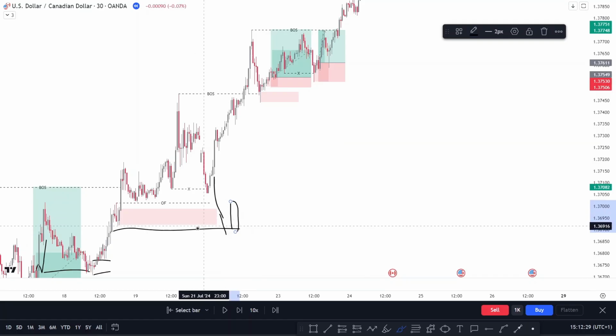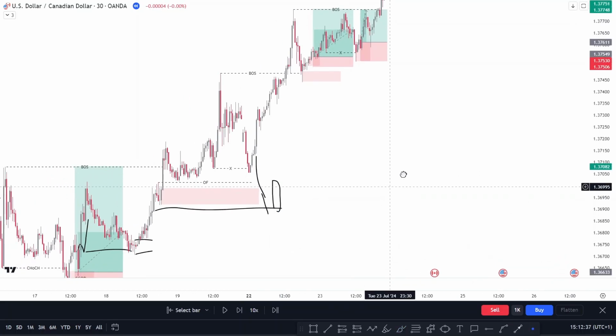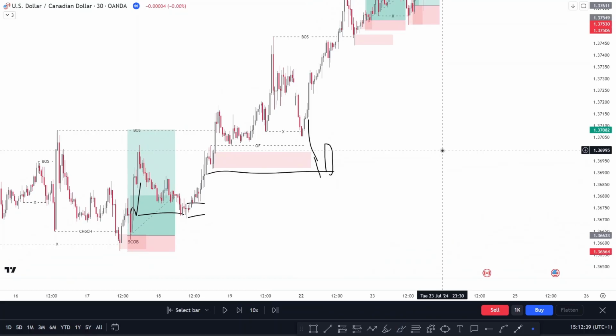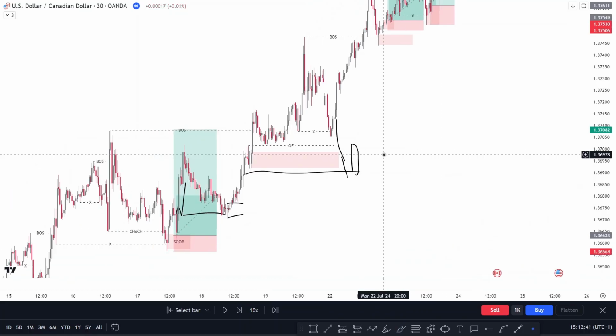Okay, so this is how you can catch your trades in higher time frame without actually switching to your lower time frame. All right, in the next video I will cover the lower time frame entry. This video will be a little bit long because the lower time frame entries have many steps that you have to follow properly before you can take your trade.